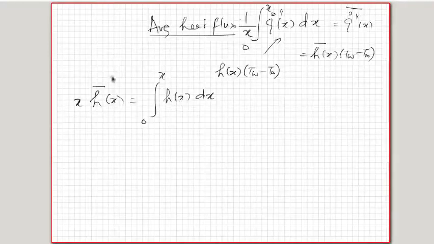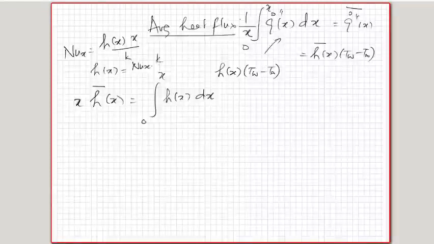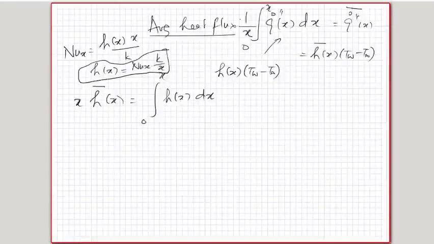That's the thing that we need to be careful about, because the Nu x also contains another x, which is h of x into x by k. So the h of x would actually be equal to Nu x into k by x. Okay, so it contains another x that's here. So you cannot integrate the Nu, but you need to integrate Nu by x into k. That's the expression that you get.